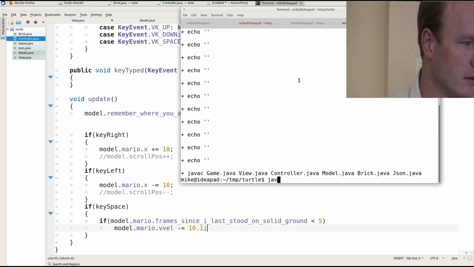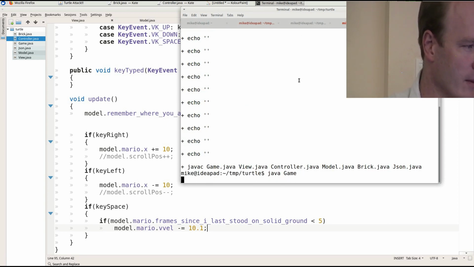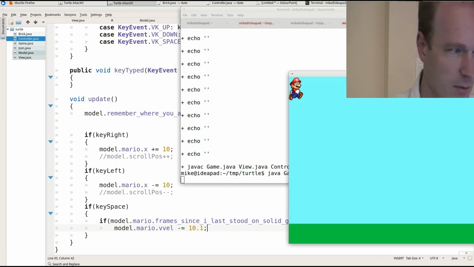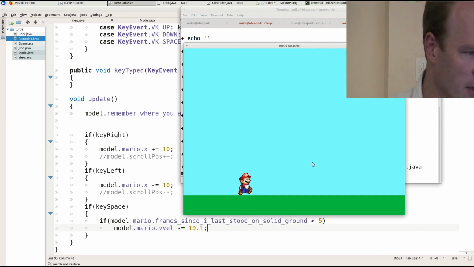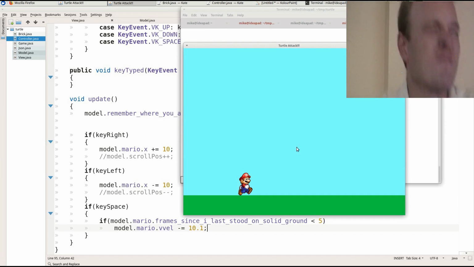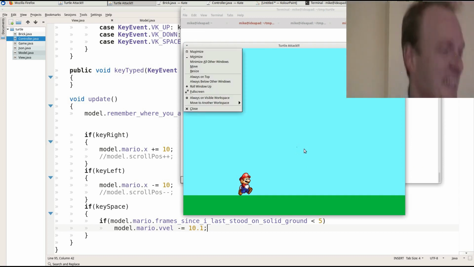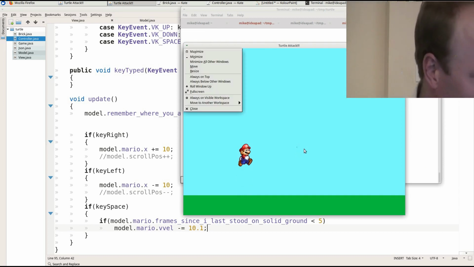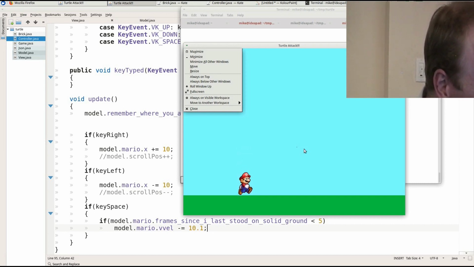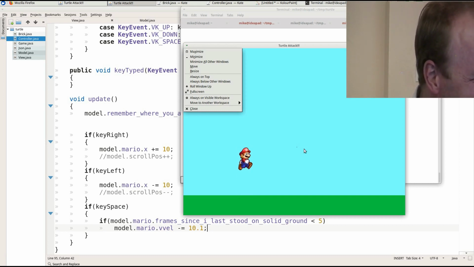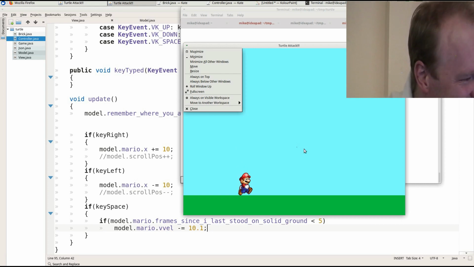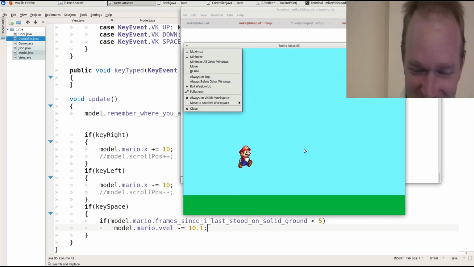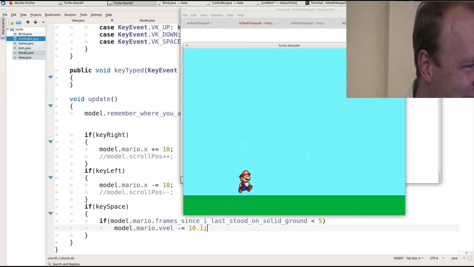Build Java board game. Okay, so ready, jump. It's not working. What? Okay.